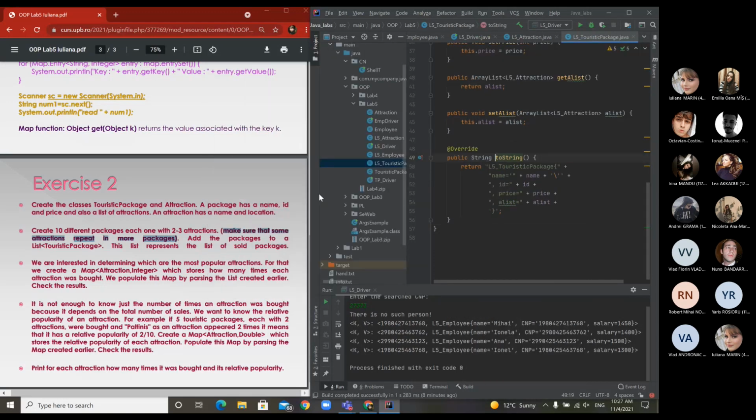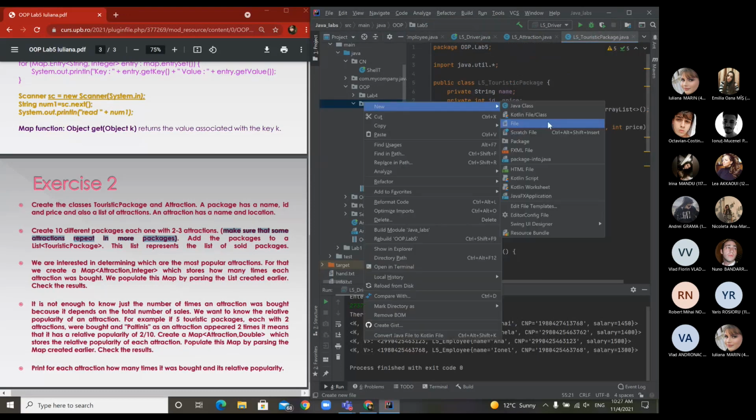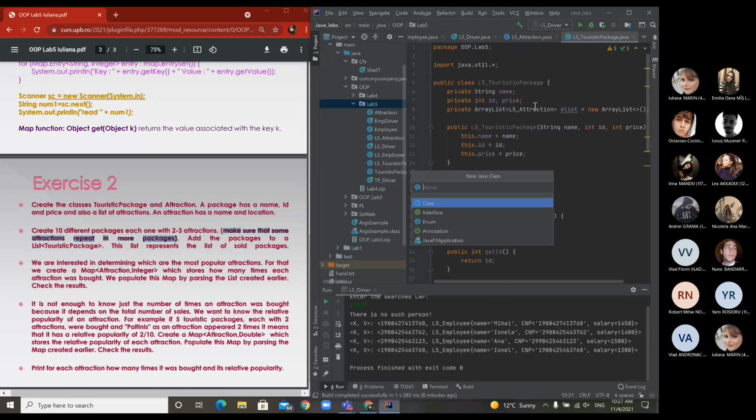So having all of these, we can move forward such that you will have to define everything that exists for your touristic package. So in this case, I will have my Lab5 driver for my touristic package.